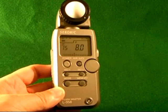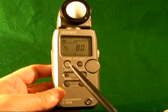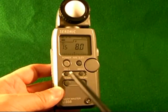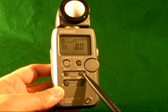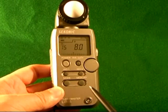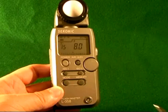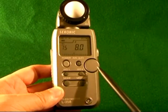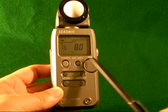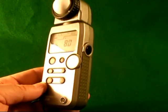The light meter has a large display where all functions are visible. This is the on-off switch, the AV or EV button, two ISO buttons so that you can select predetermined ISO readings, a mode button for selecting various options within the light meter, a memory button to display memory readings, a large jog button for changing features within the display, and this button on the side for actually taking the light meter reading.